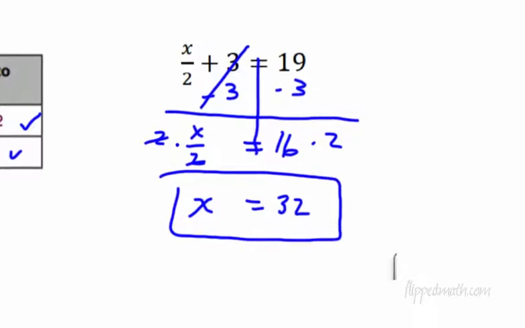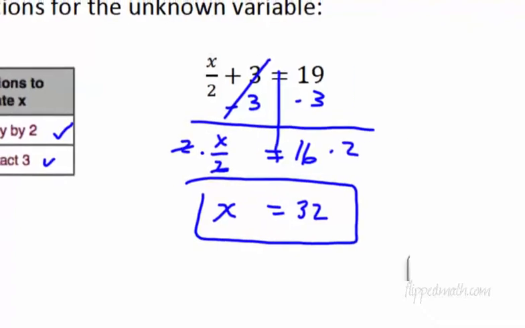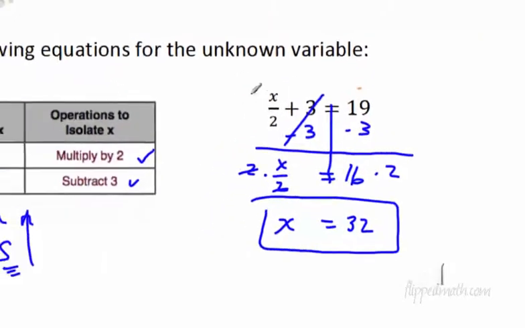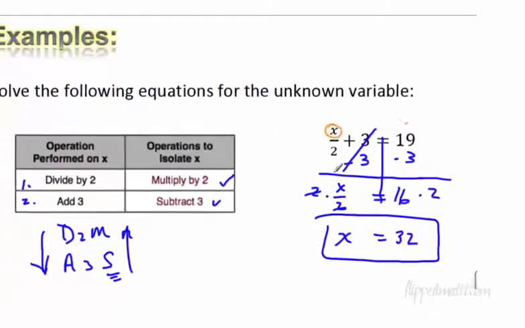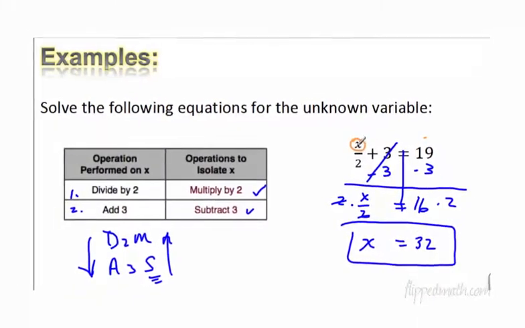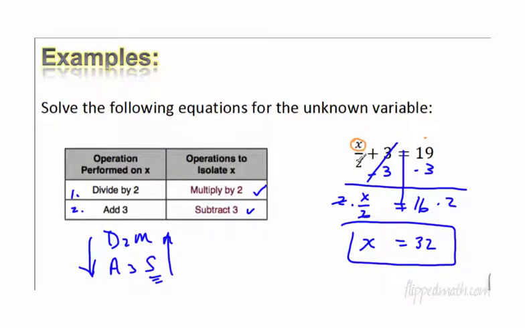Now, what if I want to check my answer? Well, if you want to check your answer, you have to plug it back in right here. So you take that 32. What's 32 divided by 2? 16, plus 3, 19. That seems to work for us. All right, so that's how we're going to solve these equations. I'm going to reuse this little chart down here to figure out what was happening as we built the equation. We're going to undo it by working it backwards. We're going to go back up the table. Let's see the next example here.